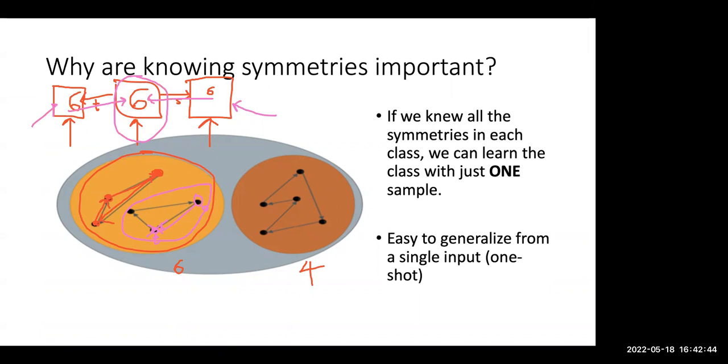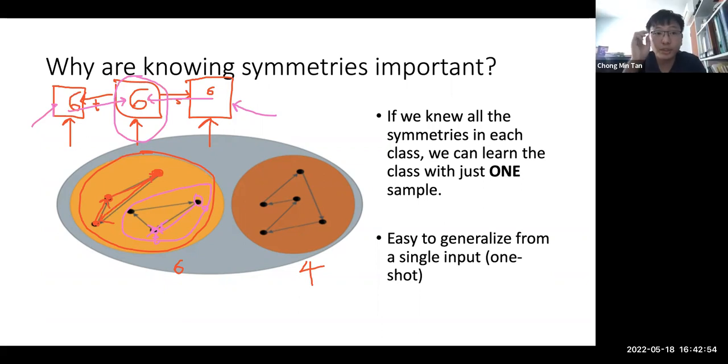No, then it doesn't make sense that if you knew all the symmetries, it is a derived product, right? It depends on whatever input you feed the model. Yes, correct. That's why I say if you know all the symmetries. If you already knew what is present in the real world, of course, this is a very ideal assumption. In real life, usually you don't know all the symmetries, or rather you cannot extend to everything based on just one class. But if you could, then one sample per class would be sufficient to learn. I'm just highlighting why this can help you learn more with less.